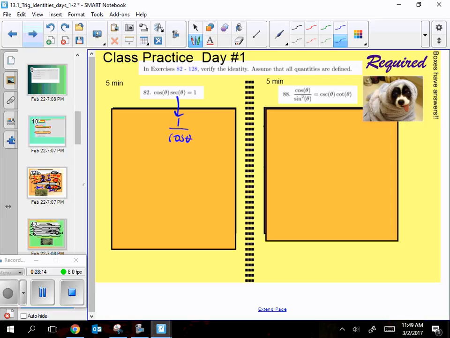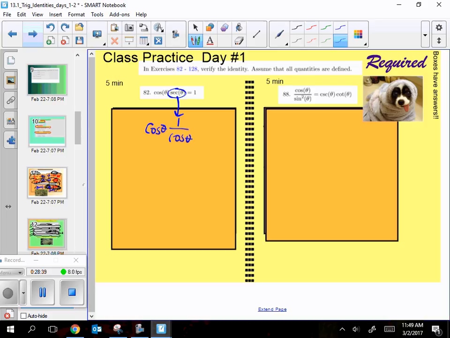And then I'm going to bring this straight down. These arrows are like gold. You need to show me what you did with the little arrows. Now, I will let you get away with fewer arrows. If you didn't change it at all, like cosine, you don't have to tell me that that cosine goes to that cosine. But if you change something, like I changed secant into something else, draw me an arrow and show me I changed secant into 1 over cosine.